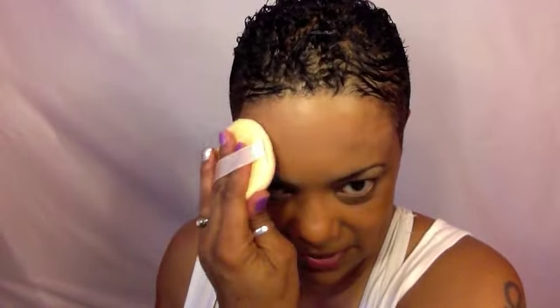Looks good so far. It's really giving me a nice coverage, and it doesn't feel like I have makeup on, which is so important. Especially in summertime — you don't want that cakey feel on your face. Lastly, I take a powder puff and pick up the MAC Skin Finish Natural in Medium Deep as a setting powder. I just pat, pat, pat this into the skin, going around the eyes too.